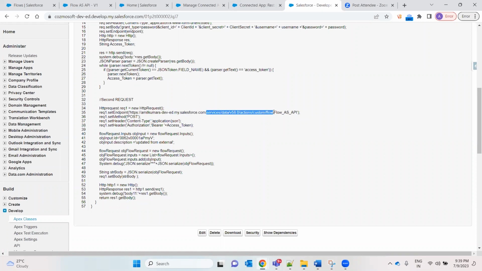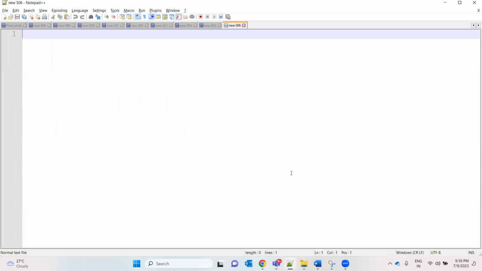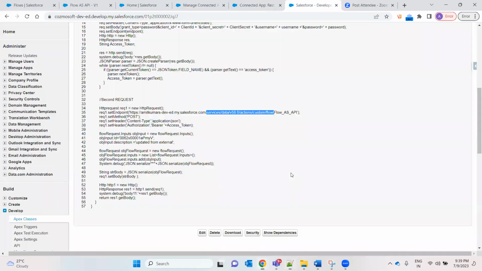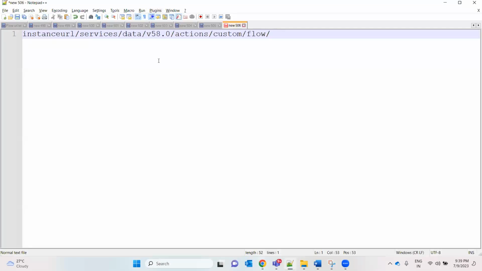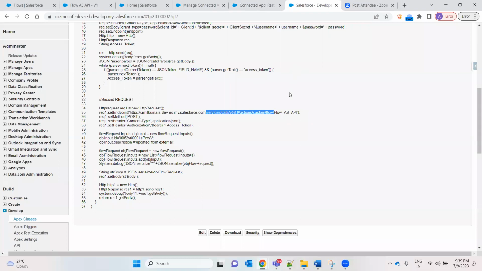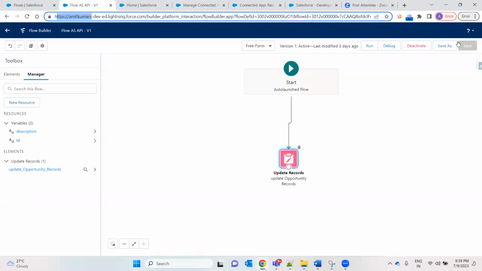So to call a flow, the URL is instance URL slash, and these things remain the same, flow. Now here comes the flow name. Whatever the name of the flow, we have to put it here.